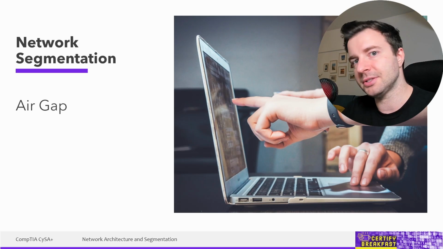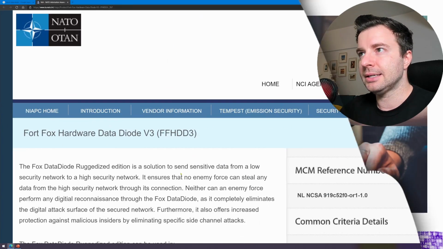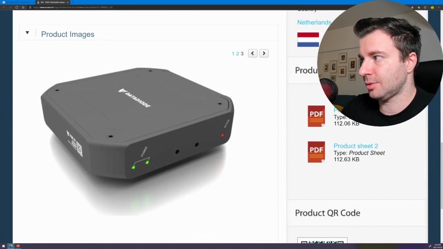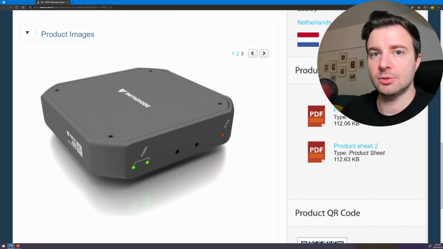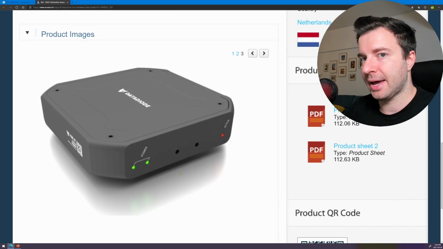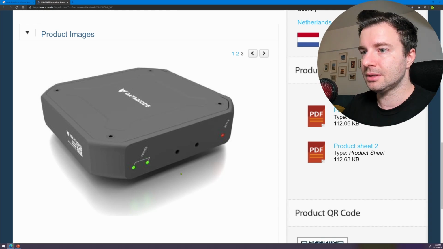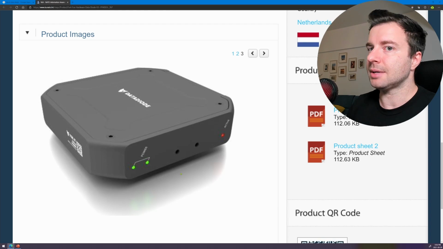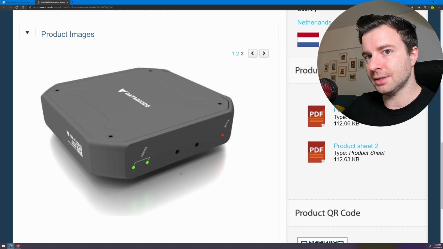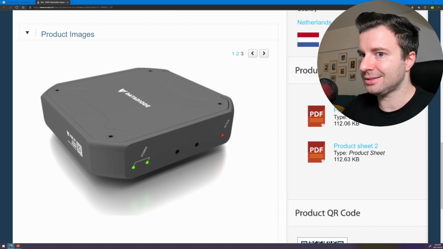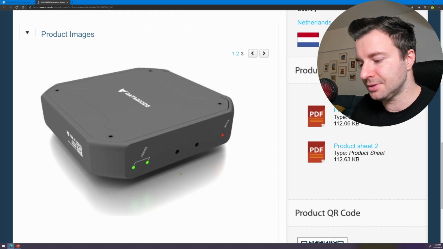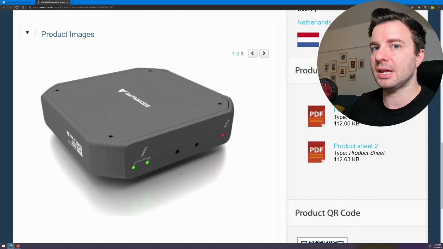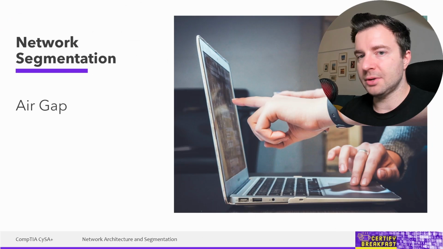So there are some alternative solutions that have been developed. For example, data diodes, which are physical devices that make sure that no kind of traffic is allowed to pass in one specific direction. That's because there are no internal circuits between those two ports. Some traffic might be allowed in the other direction, for example, to allow your isolated devices to perform updates and download some patches from the internet, but that's it. All the traffic is proxied and there is no physical connection between the input and output ports of a data diode. Where would you use this?